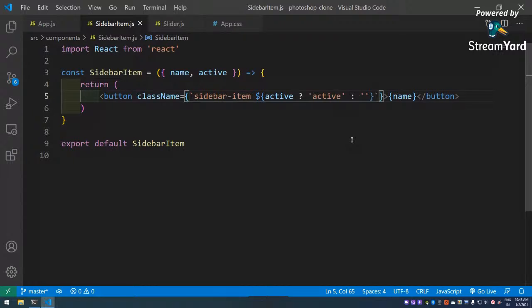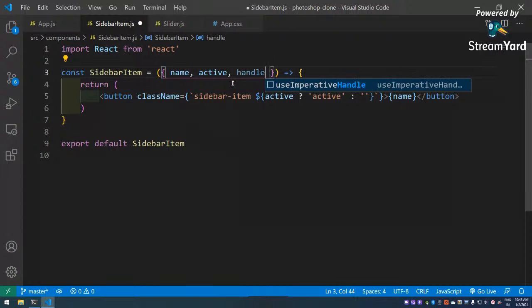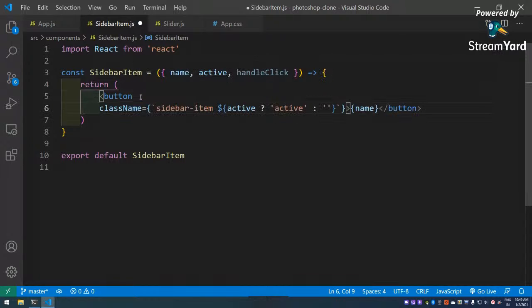Now we are going to have a click handler also here. Let us create it first here, and that will also get passed as a prop actually. So handleClick, this we are getting as a prop, and we will soon create it there.